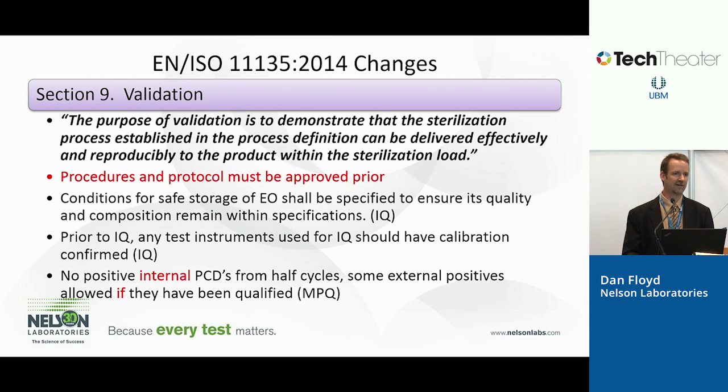But typically you have to have a biological indicator that's more resistant to put on the outside, because it's going to be easier to sterilize just the outside surface of that load than it is down in the very center of it. So generally you have an even more overkill built in because you have an even harder one on the outside. So that's saying if that external one is just a worst case monitor, you are allowed to have some of those positive as long as the ones down inside the load are killed off.